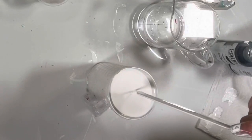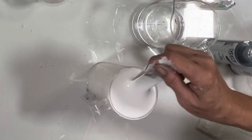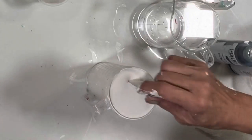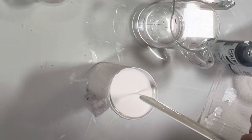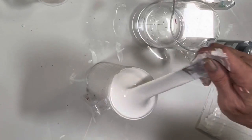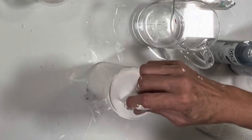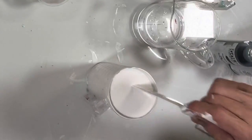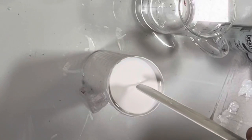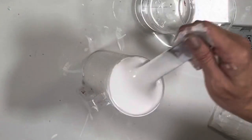And I'm gonna get you some pearls. That's about it. You can kind of sort of see, whoopsie, a little tiny bit. It's funny, when I put the stick in, it's taking up that room that I need for my water. It's still a little thick, believe it or not. That's a little thick.